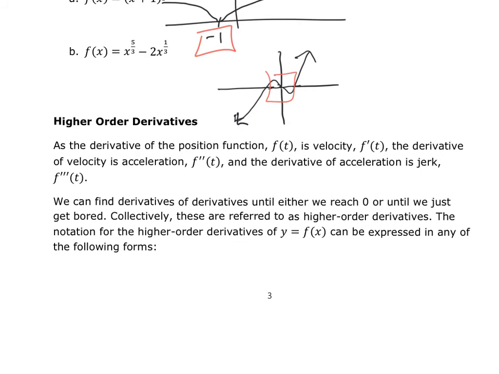When we get into the average rates of change, or the instantaneous rates of change in 3.4, we're going to get into this more heavily. If I'm given the function f of t or s of t, if that is the position function, then the first derivative is the velocity. The second derivative is the acceleration. And the third derivative is jerk.